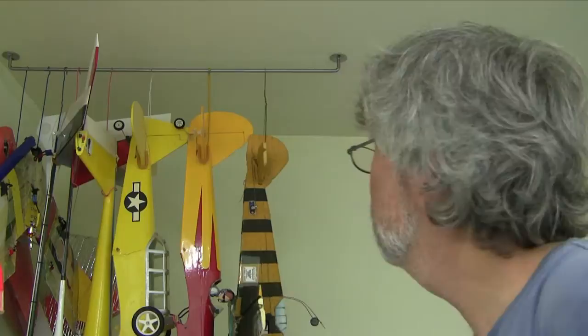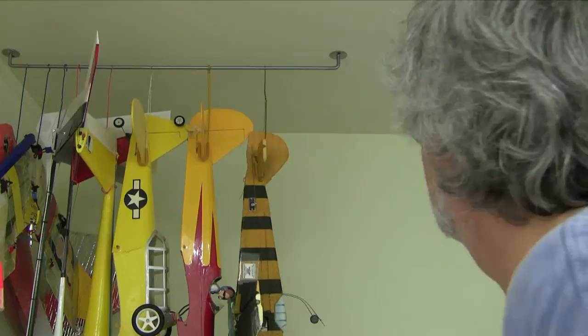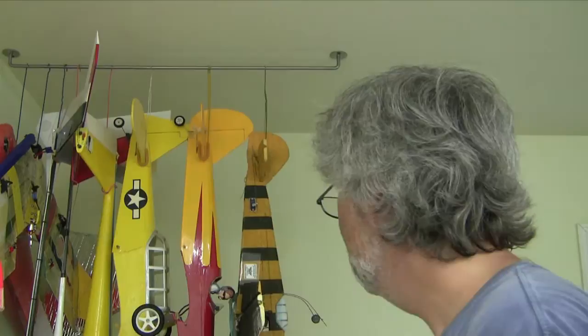And I bought four of these bars, so there's always room for expansion. Maybe I'll put them further out along the room here. I want to avoid putting one in front of the other, because then you have to get around back of it. You have to take all the ones up front to get the ones in the back. So I think I just want to keep it a big long line that I can get at. I guess I could still stuff behind this, but right now the access is pretty good though, I'm liking this. And out of the way, I really like that. No more clutter, up out of the way, up out of the trouble.